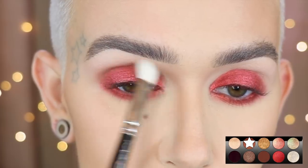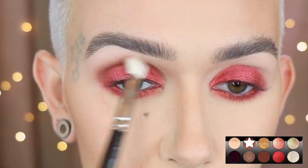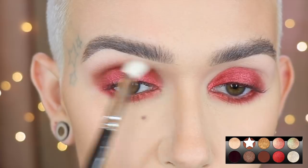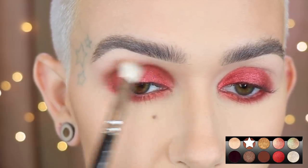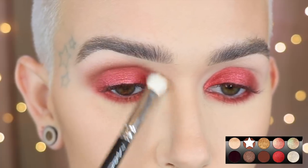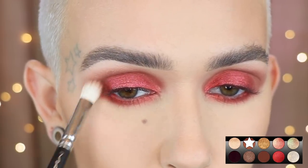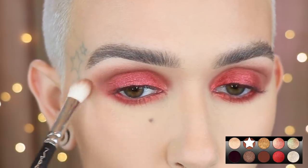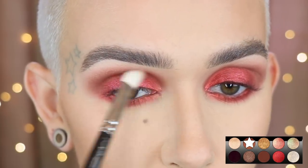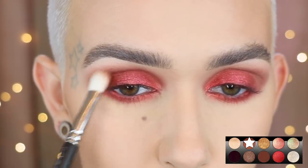You could also use the Wayne Goss number 18. As you can see, I'm just slowly taking that right around the edge of the red, and as I'm getting less pigment on the brush, I'm working it up kind of like a transition shade, so it's just getting blown out. For my eye shape, this is my crease, but I want to bring this part out just a little bit more so it keeps my eye a little bit more open. If I stay right here it's going to make my eye look smaller, so I tuck it and then blow it out on the outer edge to make my eye look as big as possible.